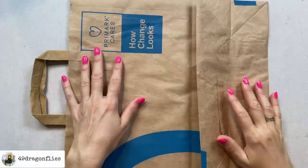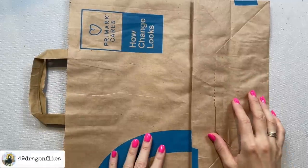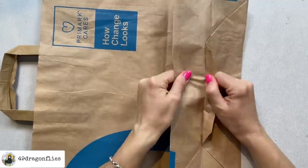I want this journal to have a soft cover, so I'm using a paper bag as a base. So I'm going to start off, as I usually start off with paper bag journals, by taking apart the bottom of the paper bag.